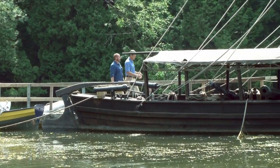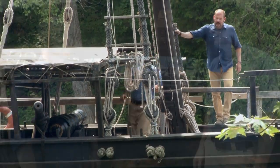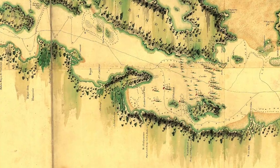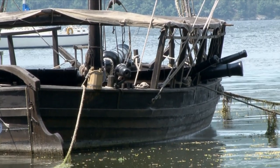At the Lake Champlain Maritime Museum, I met with archaeologist Adam Kane to talk about one of the ships they've reconstructed from Arnold's fleet. We're on board the Philadelphia II — a replica of one of the boats from Benedict Arnold's fleet from the Revolutionary War. It's associated with the Battle of Valcour Island, October 11, 1776, the most important naval engagement on Lake Champlain, where the Continental Army on board a fleet of boats built under Benedict Arnold's command fought the Royal Navy. And it was sunk — that's important to remember.